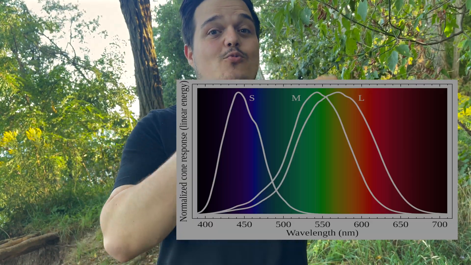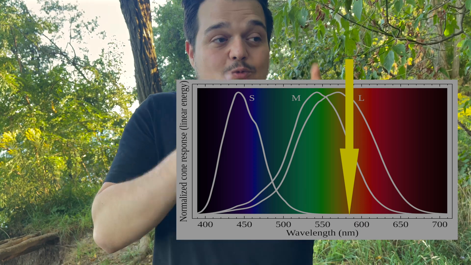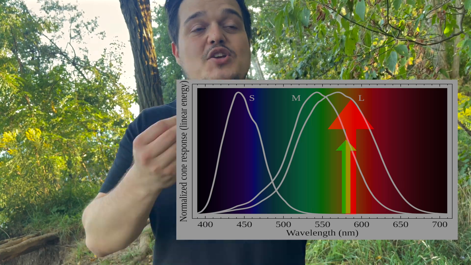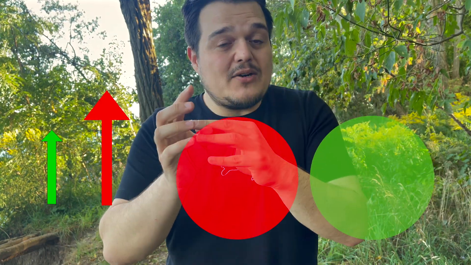It has to do with the fact that our cones are not sensitive to just one wavelength — that would mean we'd need a cone for every single wavelength. Since we only have three cones there's a very cool workaround: our cones are sensitive to a broad range of wavelengths and those ranges overlap. If real true yellow light hits our eyes, our red cones will be activated a little bit, and so will our green cones. The brain receives a signal that both red and green cones got excited a little, and interprets that as yellow.